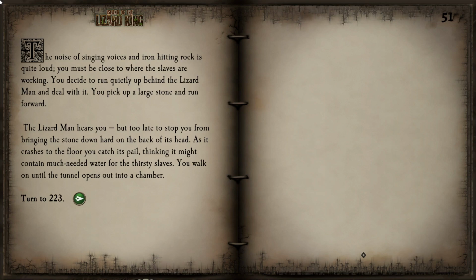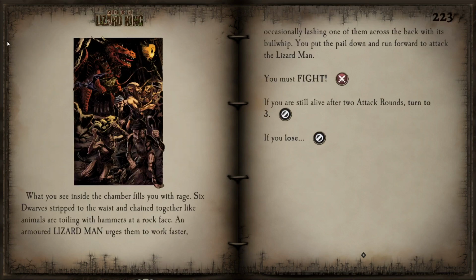We walk on until the tunnel opens out into a chamber. Alright, so it seems that we have disposed of another lizard man, and if you recall, we have killed already 3 of them, and we only had to fight 1, so that's so far so awesome. Let's see if we found the slaves finally.